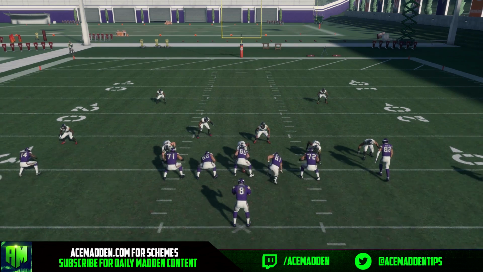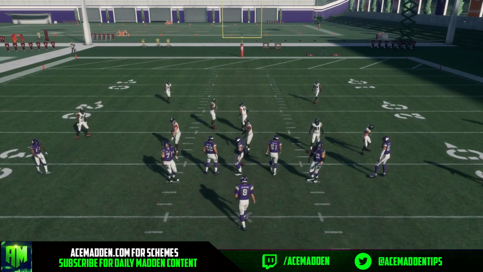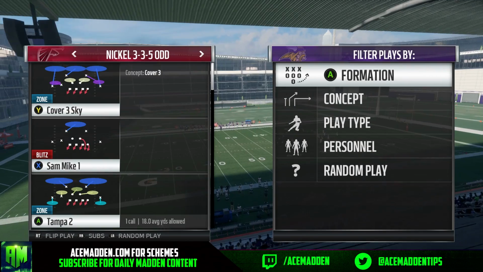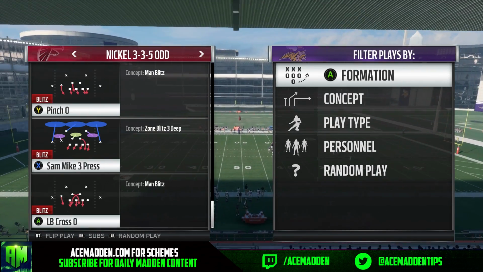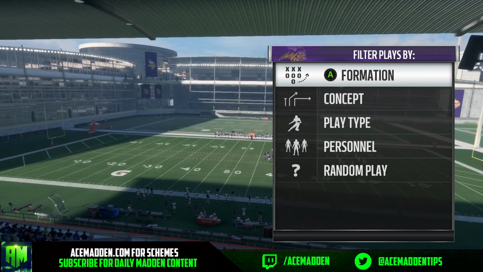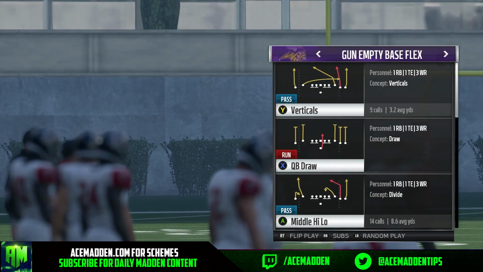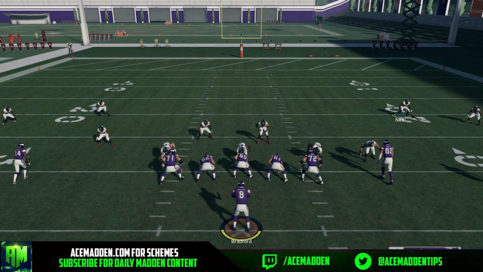There's actually another version of the play, just a man coverage version. And it's definitely pretty solid for this part of the field. So LB cross 0 is the play. And I would feel very comfortable running it on this part of the field, actually. So if they're on your 30-yard line, I would feel very, very comfortable running this play.